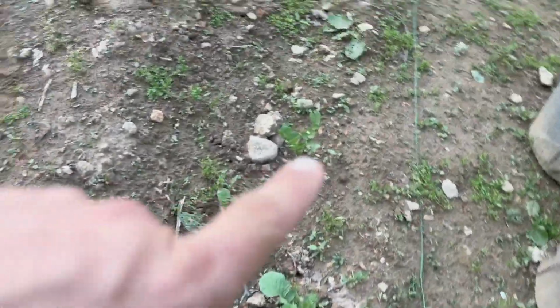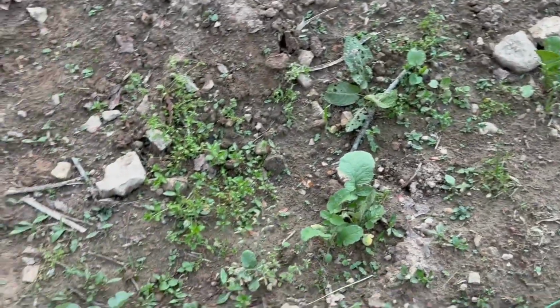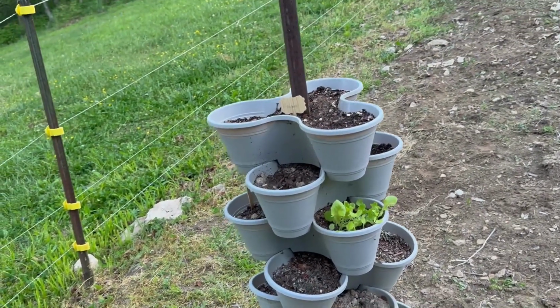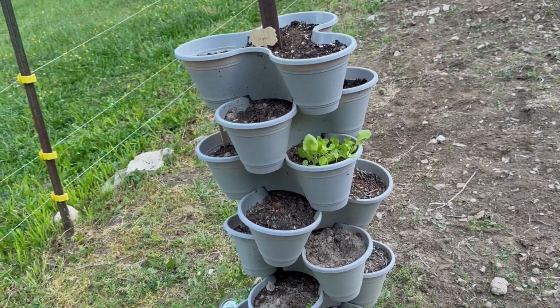If we come down into this next row, this row that's right here is where the radish and beets were sown by my wife, Sarah. We also had to come back in there and sow more in there. Strawberries are coming along nicely. We're getting lots of flowers there. Those overwintered, and all the new roots that we planted in here, I'm getting nothing. But there's some salad mix there that I don't know if we planted this year or if that came back from last year. Coming along, I see, obviously you and I both can see, there's plenty of weeds that we have to get, but life has been busy. Weeds happen.